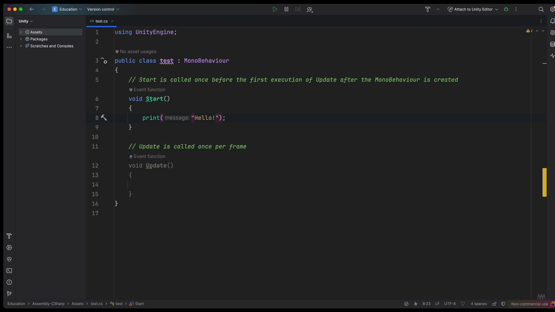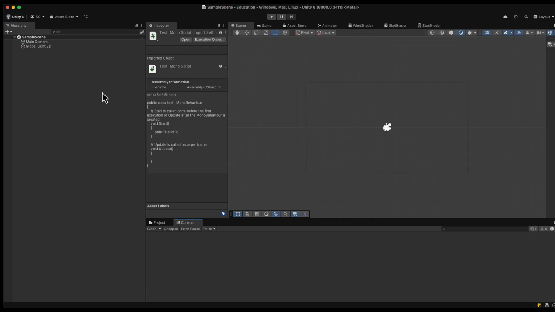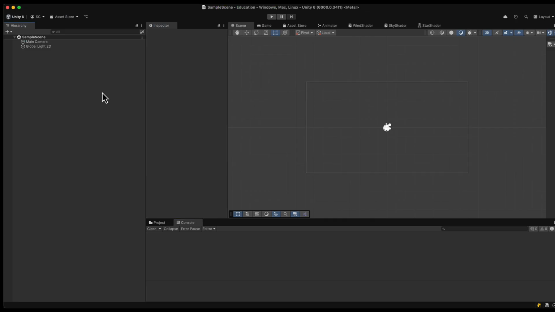How do we actually get it to run in Unity? The answer to that question typically is that we want to attach it to a game object. Basically, when Unity starts up, it's going to load what's called our scene. So this is our sample scene here. It's going to load everything inside of this scene when it first starts up, and that can include things that we create ourselves. So in order to tell Unity to load our script and run it, we have to create a game object for Unity to load.